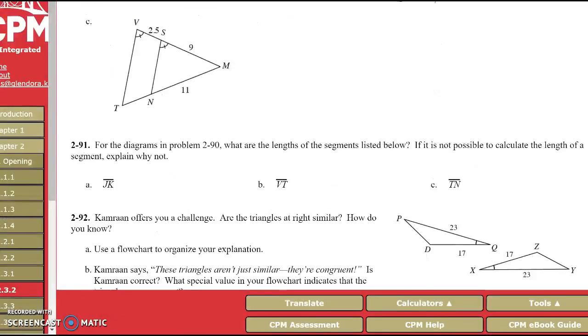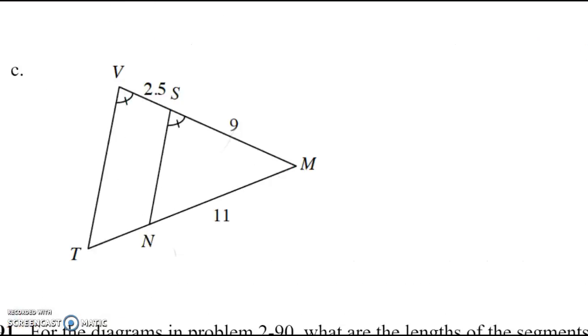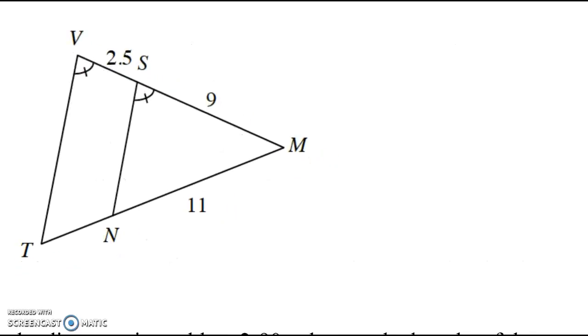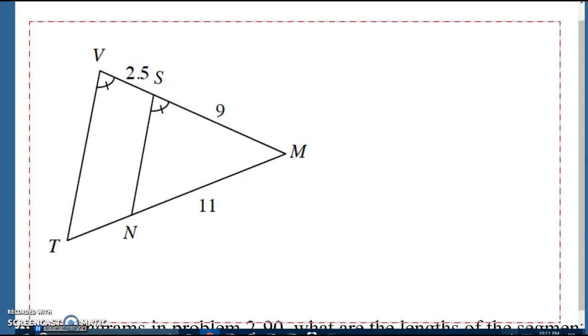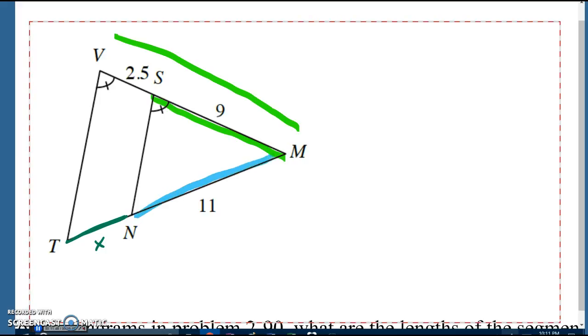And then TN is the last one. TN is going to be right here, same diagram. Let's call the length of TN X. We're just going to use a proportion. Let's do the smaller triangle and match up the sides. That side matches up with this larger side in that triangle, and then this side and this side will match up with this longer side of the triangle. Let's set up a proportion and solve this.